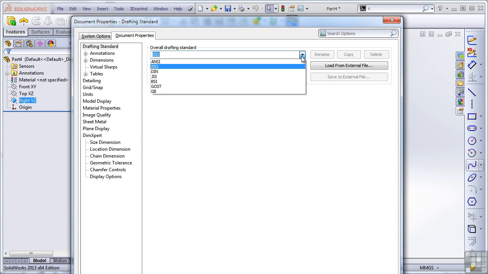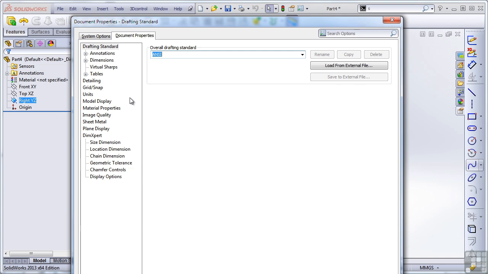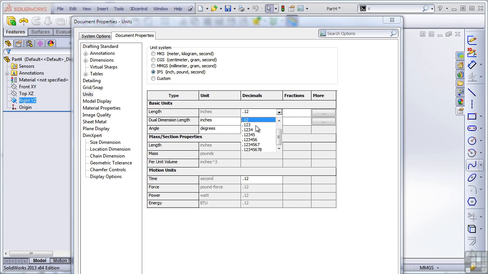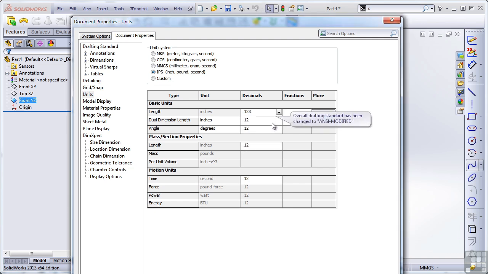So I'm going to change this to ANSI standard, and then I'm going to go to units and say, well, I want my basic units to be inches. So I'll set inch, pound, second up at the top. I want this to be 3 places. Notice that SOLIDWORKS gave me a warning that my drafting standard has been changed to ANSI modified.